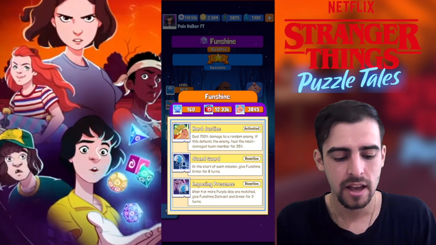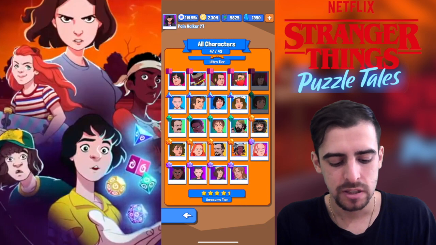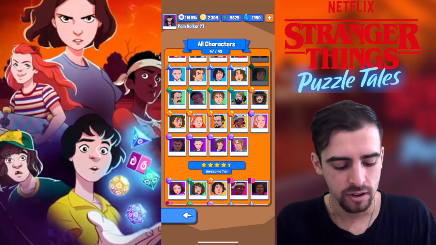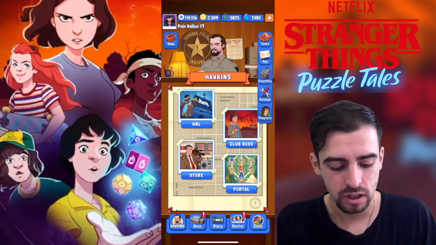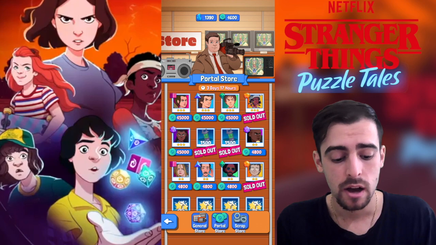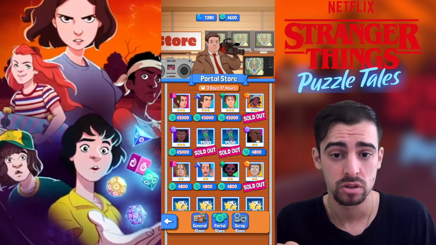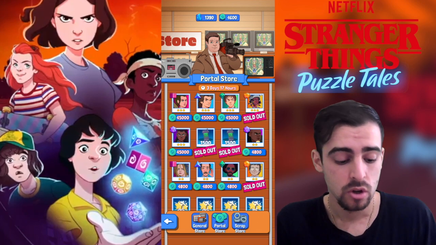You really want to get Erika, Steve, and Mr. Clarke. Now you can actually get Erika and Steve from the Portal shop. These are the purchases you really want to get, guys. If you are playing the Portal, you should be playing the Portal because those two characters are awesome. You can get them. So that's that.